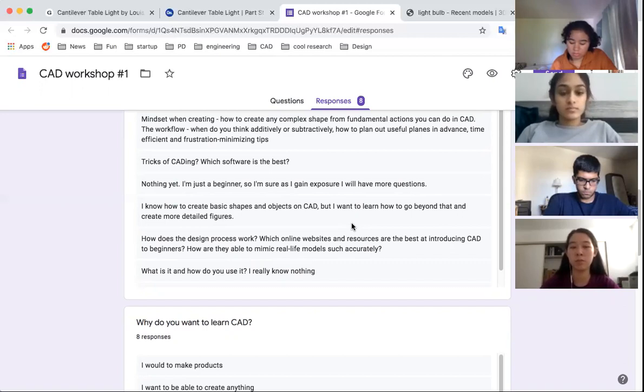It could be something really simple like this mug. It could be your phone. It could be a mouse. It could be whatever you find interesting. It could be a rocket. It could be this lamp. If you play around with this website, there are many other lamps that you can play around with, right? And just do it, right? That's the point of practice.